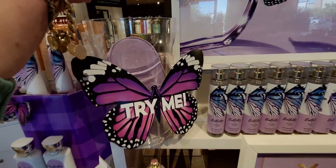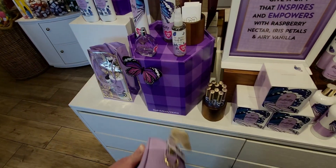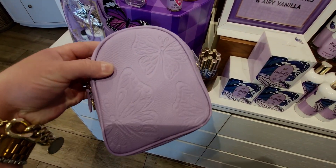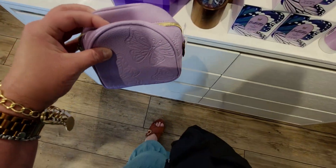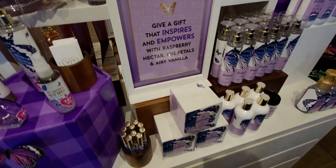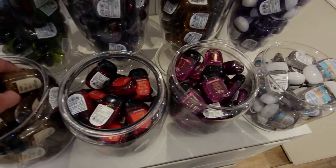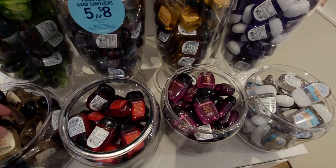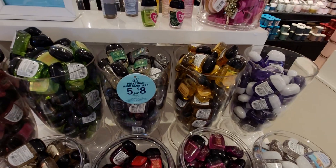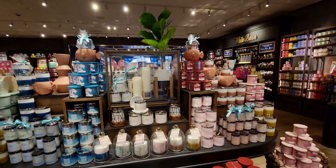I did see some candles I hadn't seen in a while, but I'm trying to be good and wait for SAS because I'm really hoping to find candles at 75% off. The butterfly bag is very cute — it's a crossbody — and speaking of crossbodies, I just ordered two crossbody bags: a red and a black Baggallini. The zipper broke on my old one, so I got a new one.